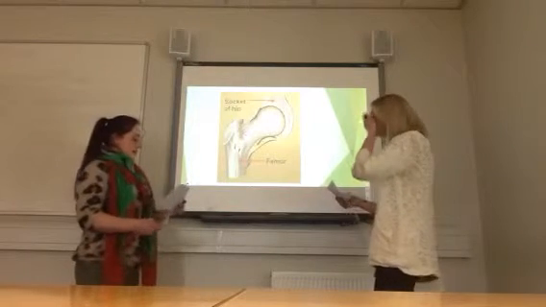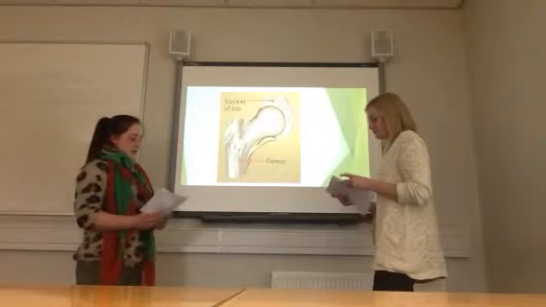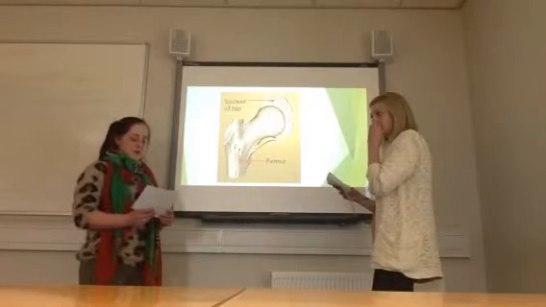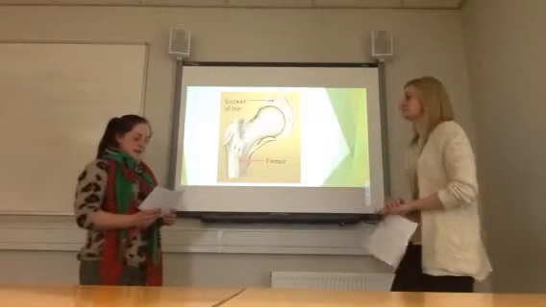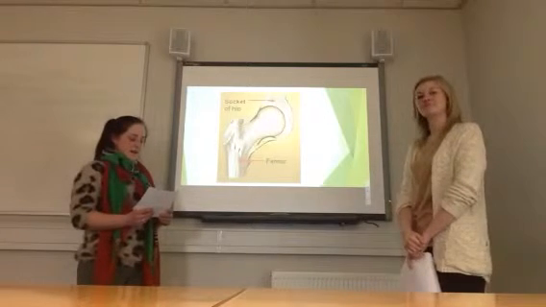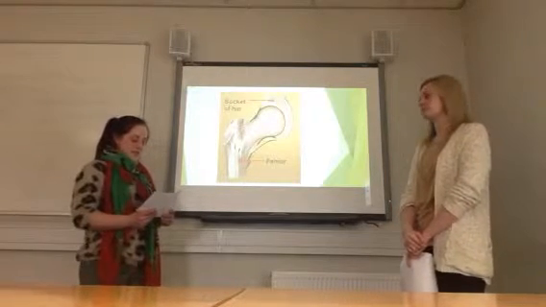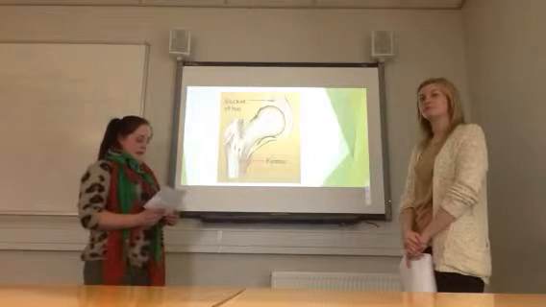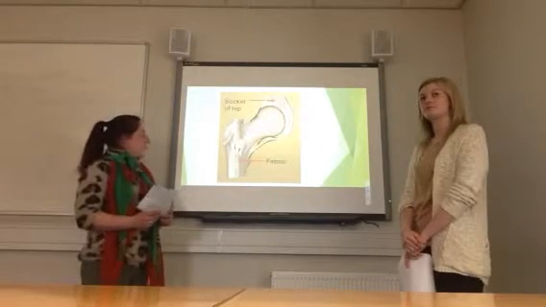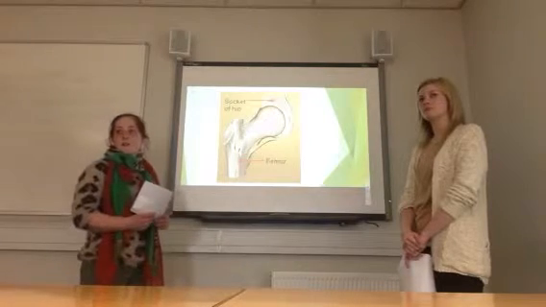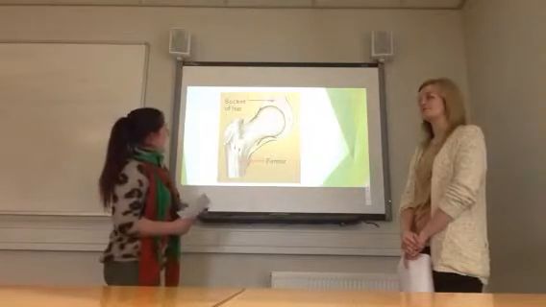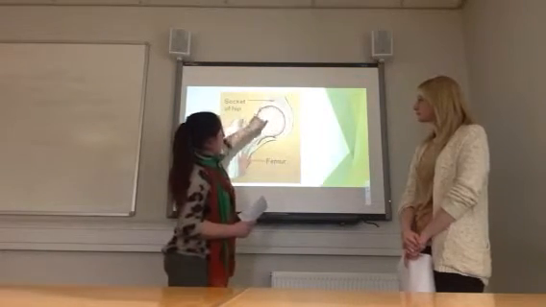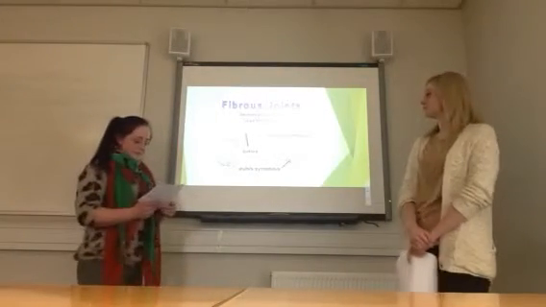This is an example of a ball and socket joint. The ball and socket joint provides swinging and rotation movements. The joint has stabilising ligaments that limit the directions and extent to which the bones can be moved. These types of joints are found in the shoulders and the hip. This is an example of the hip. This is the femur, and this is the socket of the hip, and that's your ball and socket joint.